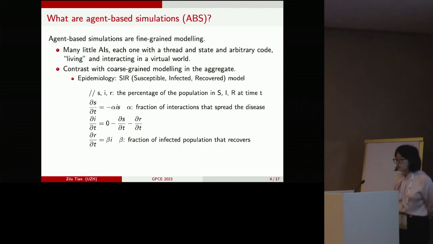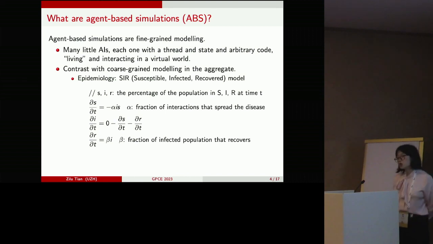Now, what are agent-based simulations? Well, agent-based simulations are fine-grained modeling. So conceptually, we can imagine that we have many little AIs, each with its own thread and state, and performing some arbitrary computations. So these little agents live and interact in such a virtual world. To really understand what agent-based simulation is, it's important to point out what it's not.